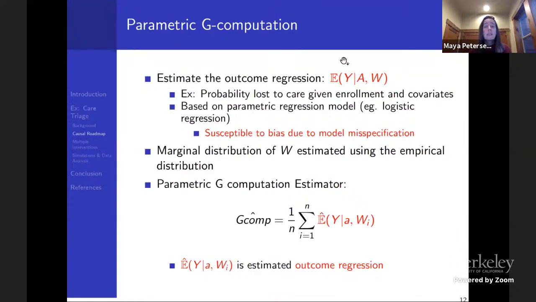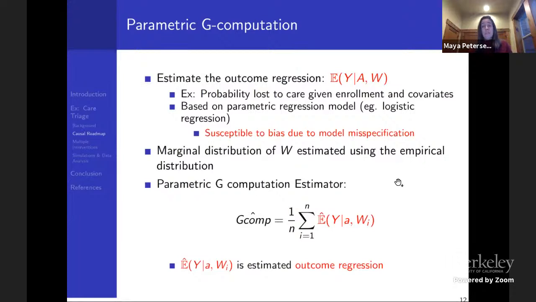And so to take that next step, we take our initial estimate of this outcome regression and then use the empirical distribution to estimate the marginal distribution of W, plug both of those estimates into that G-comp estimand, and that gives us our G-computation estimator, which in practice just means grabbing each person, using their observed covariates, using our fit of the regression model to generate a predicted value, setting the treatment equal to the level we care about, so either 1 or 0, and then taking the empirical mean of those predicted values.